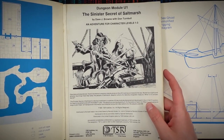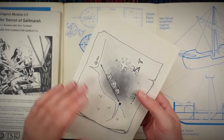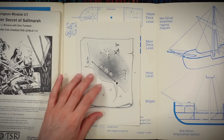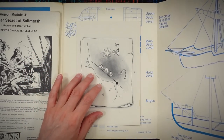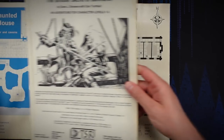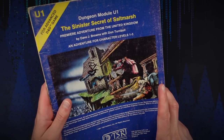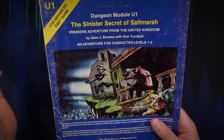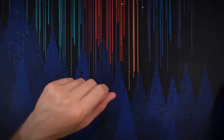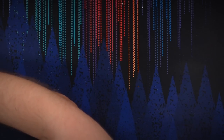Now, I don't think I have any of the other... Let's do this first. Let's bring back these maps. Or the map and the note. Close this up. In this series. Oh, actually, that might be a lie. I'm gonna look through my stack there because this is U1. So let's see if we have any of the rest of the U series. I don't know for sure, but we are going to find out.